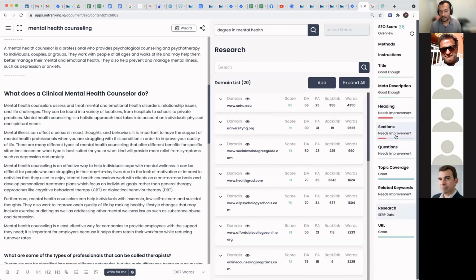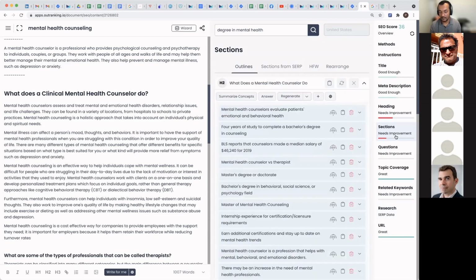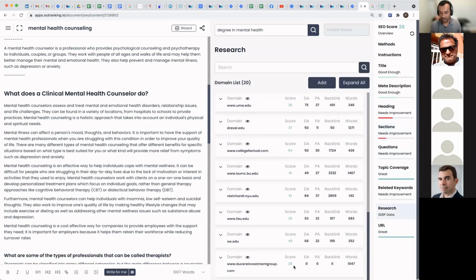So for example, if I have a URL that I've written out, let's say in a Google Doc, can I put that URL in there and then it will tell me what the SEO score is? Yeah, it will tell you the SEO score of that particular URL. And then I would augment that article to get a higher score based on using Outranking. Right, but I'm asking the question out of ignorance. Sorry, I apologize. But just make sure whatever content you write is unique, has added value, and is better than what's out there already. So, everything else, I'd just leave it out in the open. People do all sorts of things. Oh, is that right?